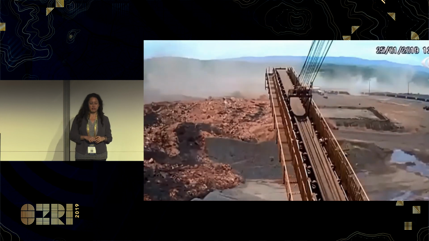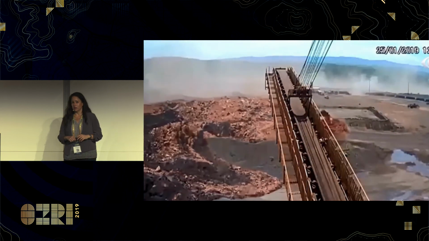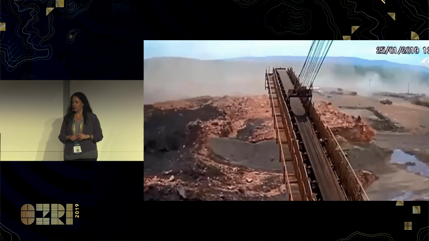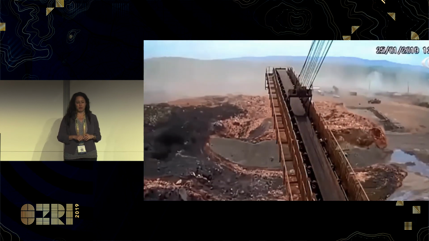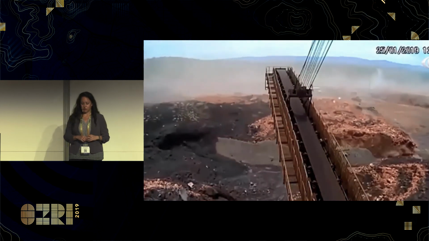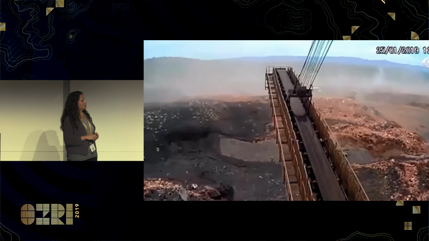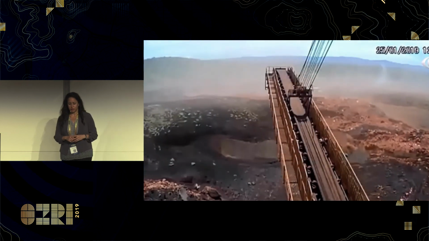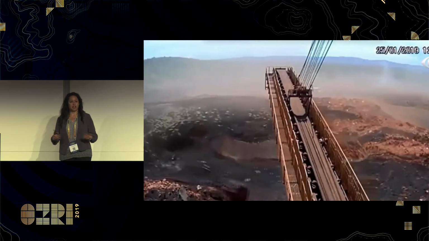Again, this went on for 300 kilometers downriver from the tailings collapse. 12 million cubic meters of tailings went through this, and that's just what was able to be measured. Many people died and many buildings and towns were absolutely destroyed from that, as you can see from this particular video that was taken across this structure. So this gives you an idea about what we're talking about when this massive area of land collapsed and what that looks like.